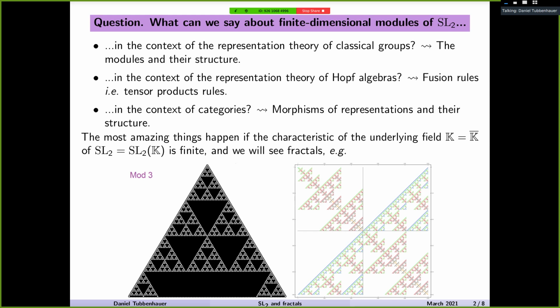So here you see two examples, which I'm also going to explain in this talk. So just to be sure, I have some underlying field of some characteristic, could be characteristic 0, but the most interesting thing will be in characteristic P. And to be completely precise, you can already see it here from those pictures. Someone warned me I shouldn't call these pictures fractals, because they're in some sense inverse fractals. Let me explain. The classical fractal you might think about, like a Mandelbrot set or whatever, is like when you zoom in, you see everything on a smaller scale. The fractals you see here are inverted. If you zoom out, you see everything on a bigger scale. But that's just terminology. So I will just call them fractals.